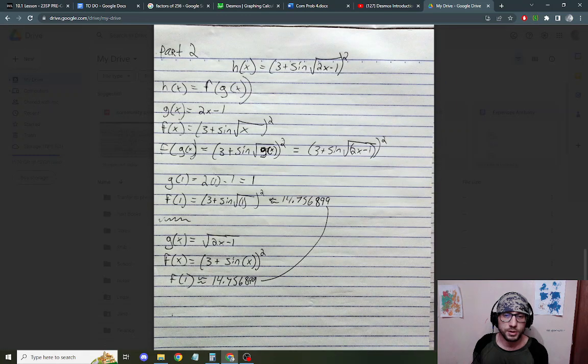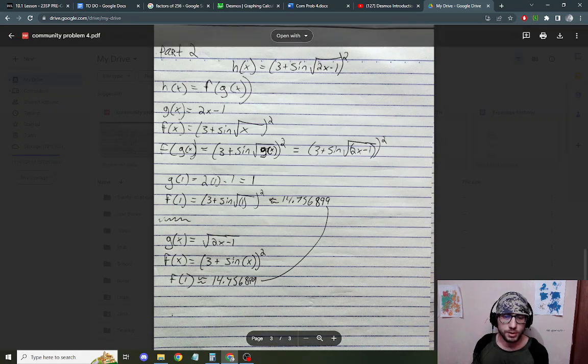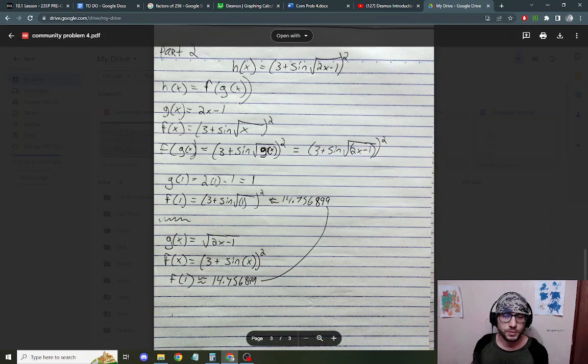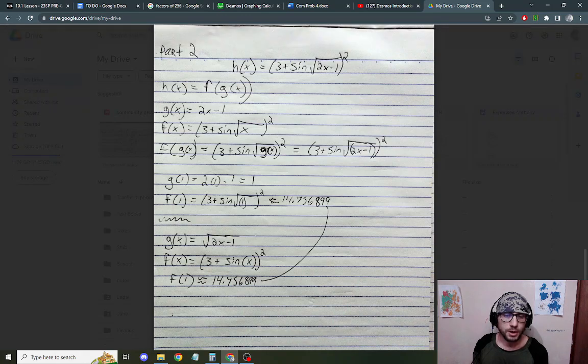Now, for the second example of a way that we could break this up, it's not much different. I just included the radical. So g of x is the radical of 2x minus 1. And it makes sense. Normally when we see a sine function or sine of something, there's a parentheses there. Even in Desmos, it'll get upset, not know what to do if you don't put parentheses there.